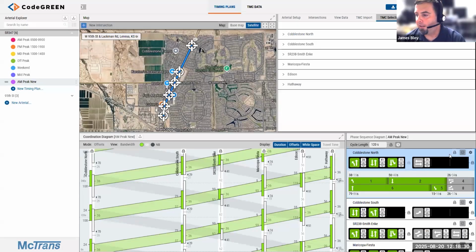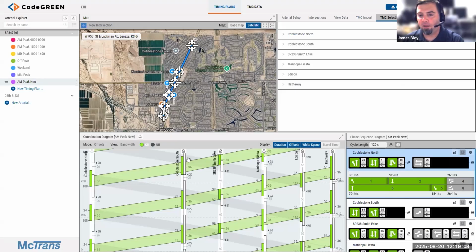There's also icons. These lock icons allow you to lock down certain parameters. So if you do a series of timings and then you come back 6 months later, you have new data for a given intersection, you can go through and lock down all the parameters on all of the other intersections, and then maybe just release some of the parameters on the single intersection with updated data. And then you can recompute the entire solution again. It'll recompute all the parameters for the one intersection, leaving the other ones in a lock state and using their existing sequences and offsets and phase splits.